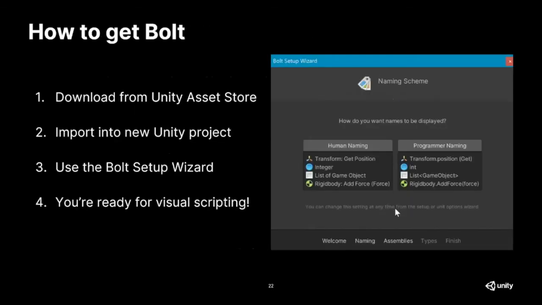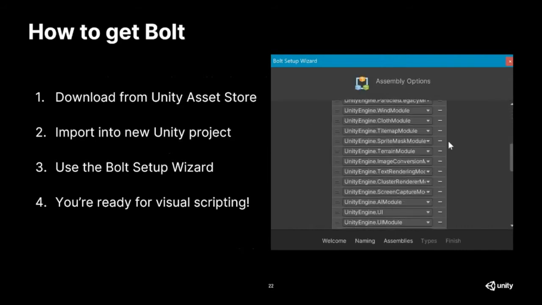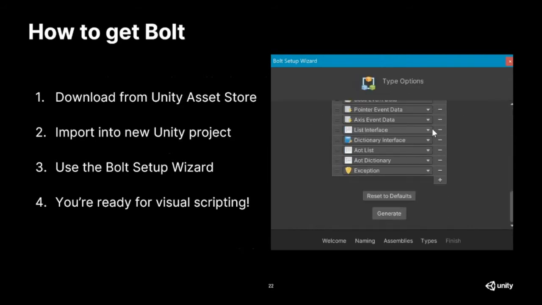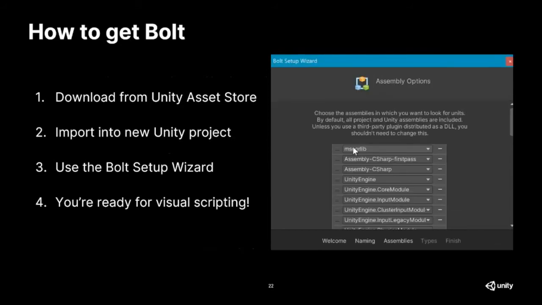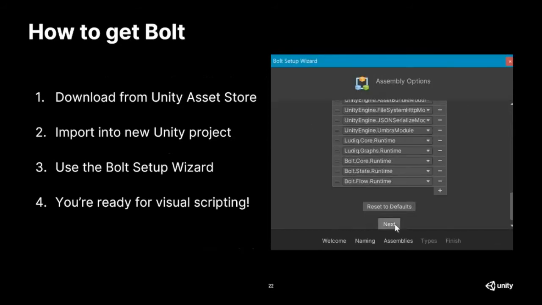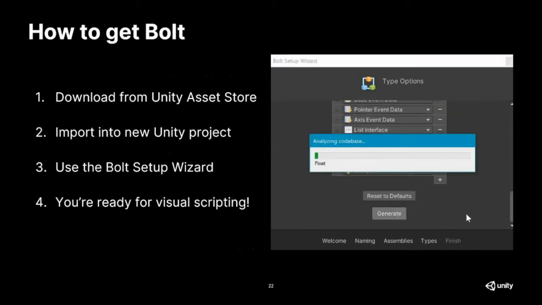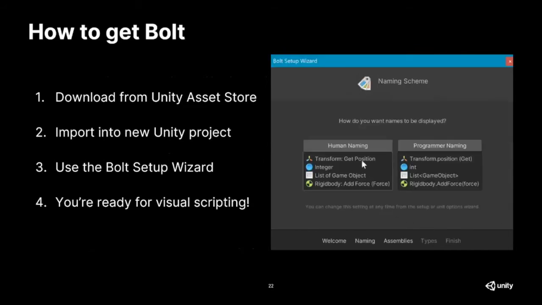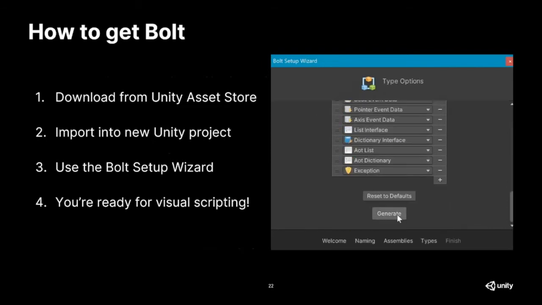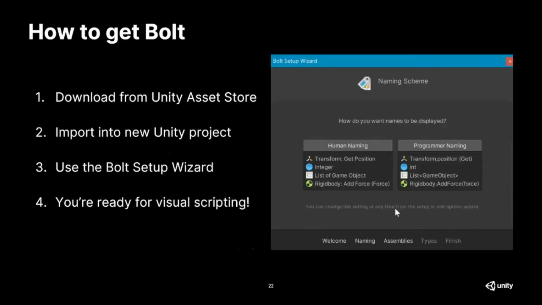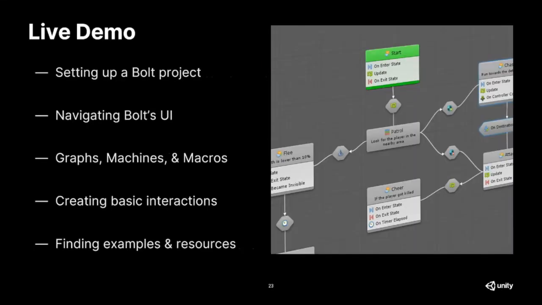So how do we actually get this? I don't want to spend too long here. We're going to get it from the asset store. We did ask that you had Unity installed if you want to follow along. If you didn't get to it or something went wrong, again, don't sweat it. It's totally okay. You can just follow along with what I'm doing. You can always rewatch the recording. And then at the end of this session as well, I'll give out some videos that will go even further if you want to learn a little bit more. So let's get into a live demo here. I'm going to stop my screen share for just a moment so I can open up Unity.